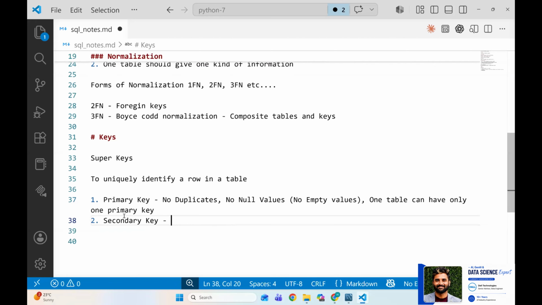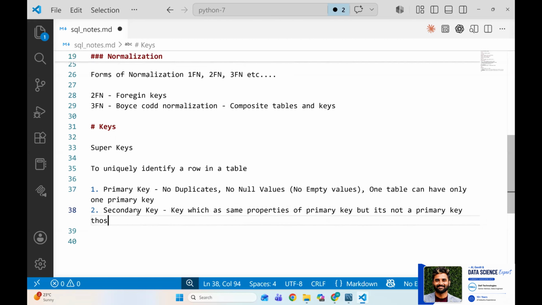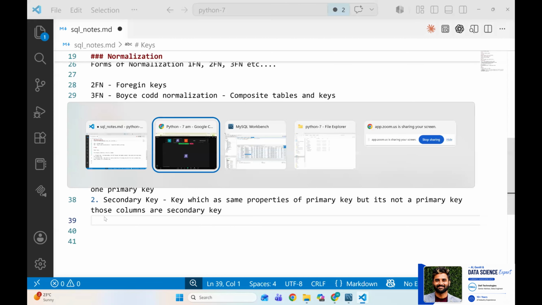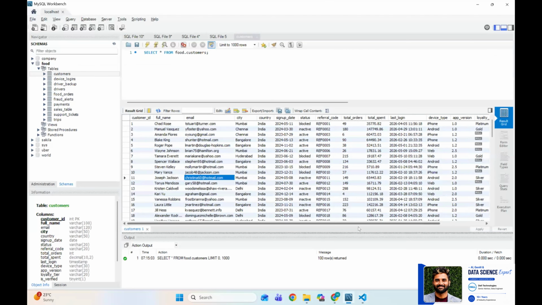The keys which have the same properties as a primary key, but are not the primary key, those columns are secondary keys.